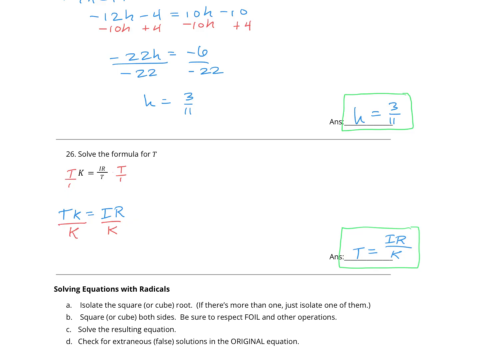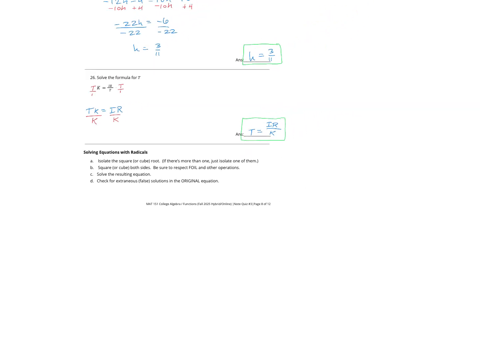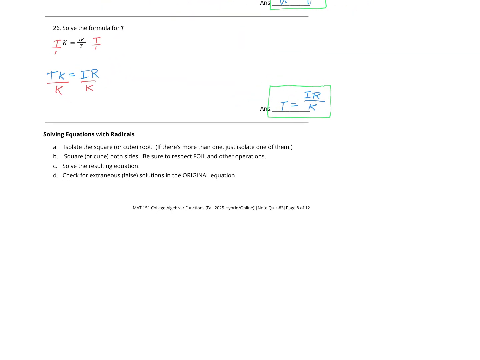Next up, we're going to move on to radical equations. And you'll see that for the most part, they're a little shorter than some of these rational problems. All right, so moving on to equations with radicals, the idea for these problems is to go through and try to isolate the radical by doing algebra. Either square or cube both sides to eliminate the radical, and then solve the equation and check your answer. So that's going to be our strategy for the next several problems.